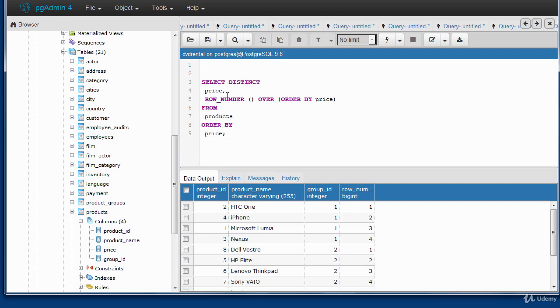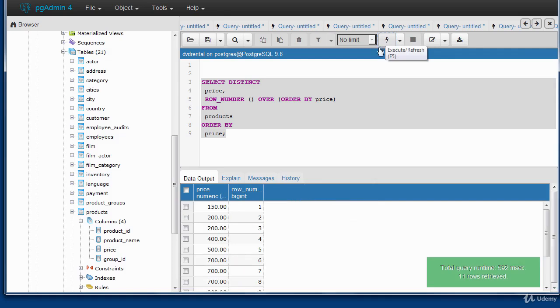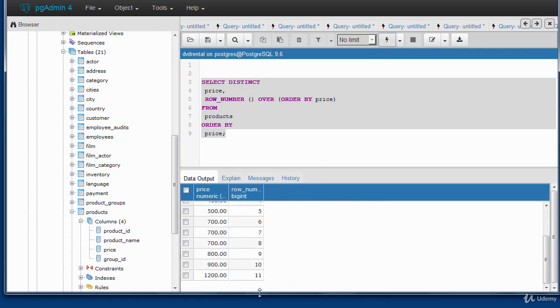I'm using a select distinct on the same table, but this time I'm ordering it by the price column. Let me run this and you see it will remove all duplicate values. So you can see here there are no duplicates, so all these numberings are unique.